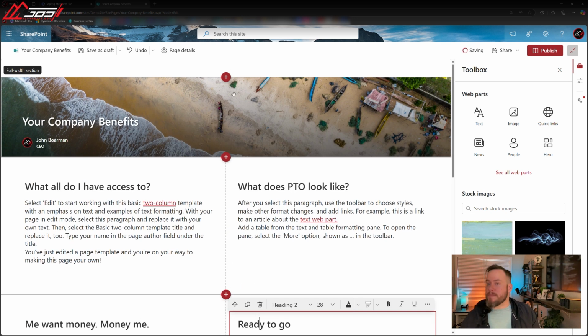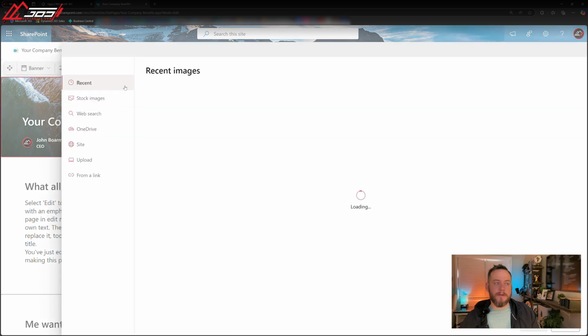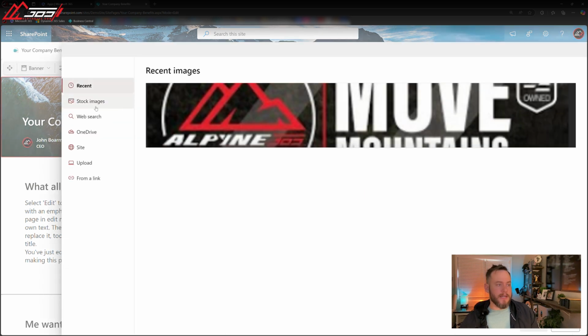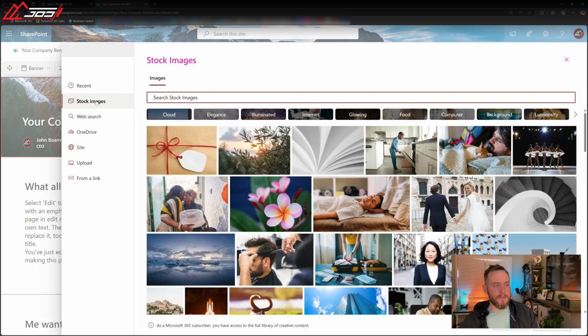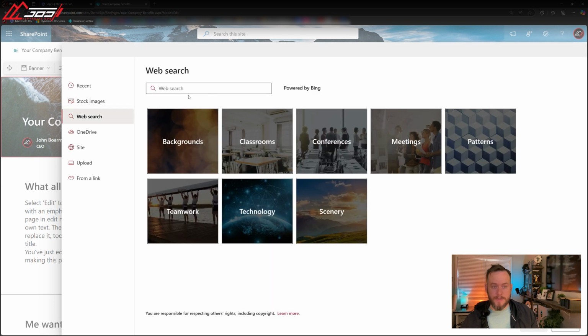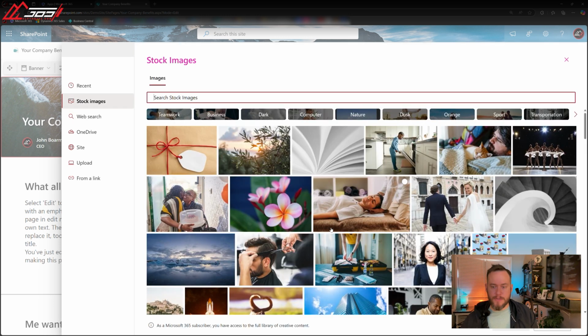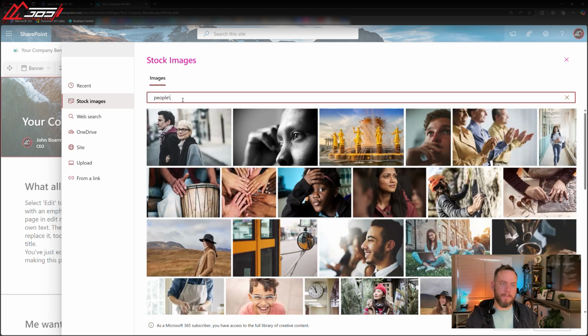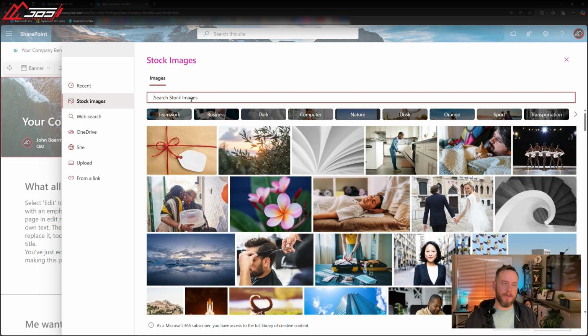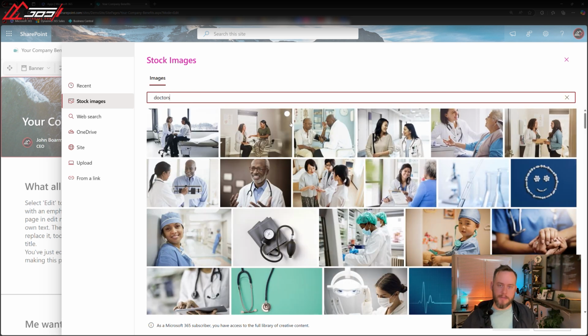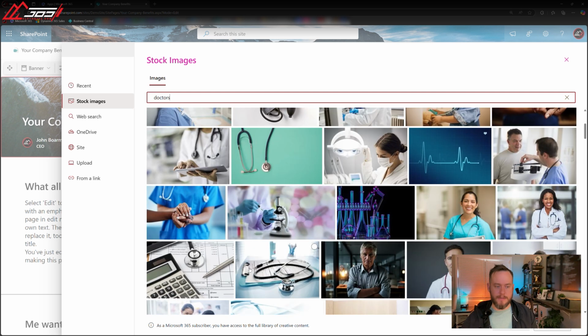Yeah, so you can basically build out whatever you want to do. Of course, you can change the image here to be whatever you would like it to be. You can upload your own images. You can choose stock photos. You can do a web search within here. So we will do a stock photo of mountain. Actually, no, people. Web search. Some stock photos. Sorry.